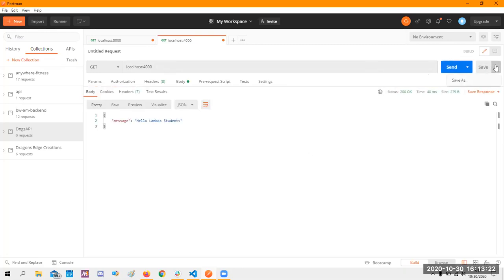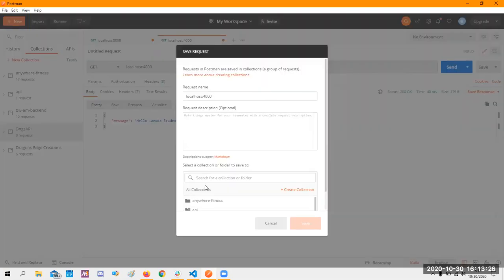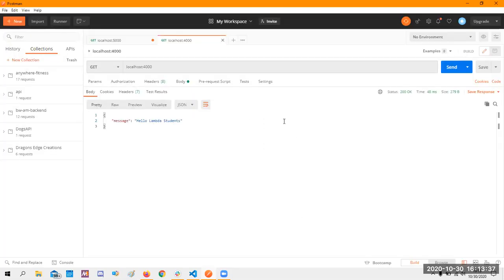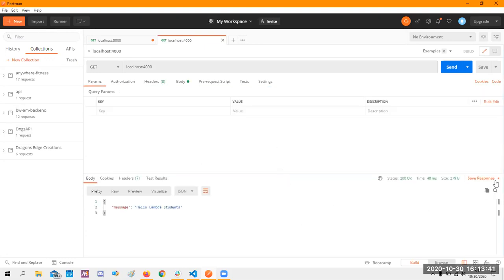I'm going to come over here and click Save As. Make sure that it goes into my collection for the Dog API, and I'm going to save it. With this, the important part afterwards is to also hit Save Response.